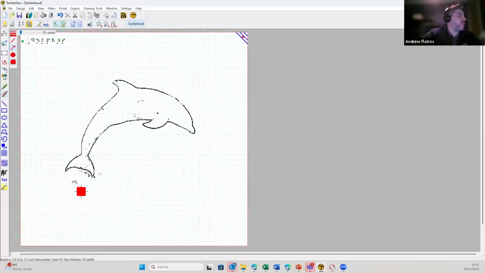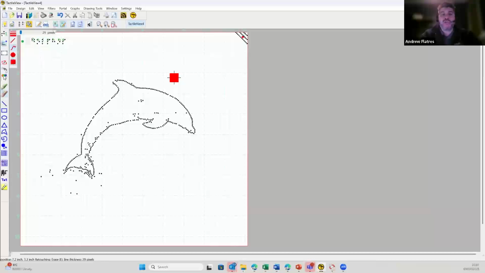I can also, at this point, have a look at this in the dot view. As I go into the dot view, you can see how this is potentially going to be embossed. As I mentioned, it's going to respect the dots per inch for your particular embosser. So if I had an Index embosser or a Braillo embosser, it respects the resolution that can emboss it. Again, at this point, I can erase the unnecessary dots, and if I need to, I can touch those up by adding some dots if I feel there are some missing pieces.